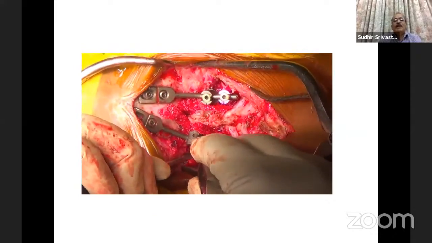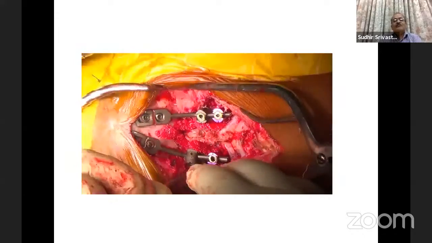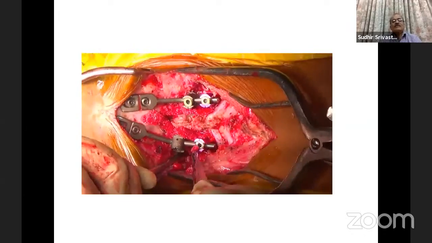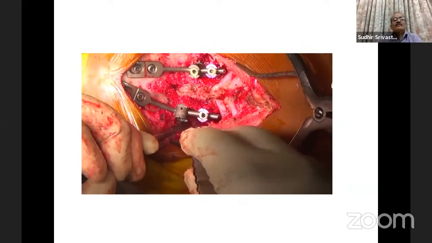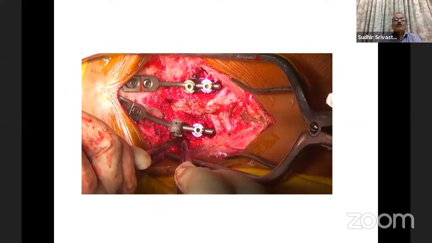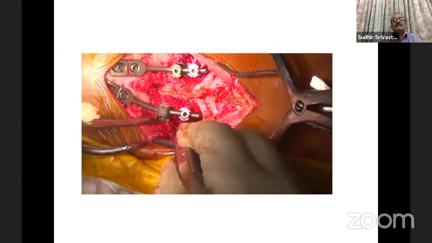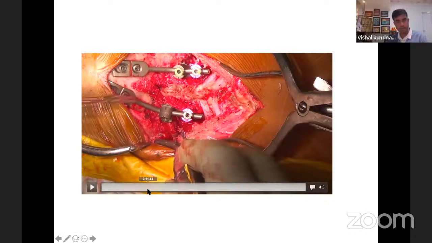So you have to take extra care and extra pain to put the graft nicely, and after you put all these cancellous chips, you try to press it with your right angle punch like thing, so it gets stabilized in that area. And if you try to move it with your finger, you will find that it is not moving, it is very stable. So try to bridge this, and this is going to help you in fusion.